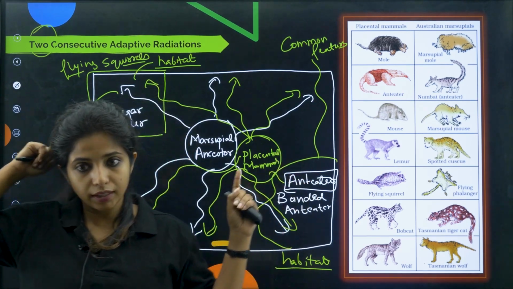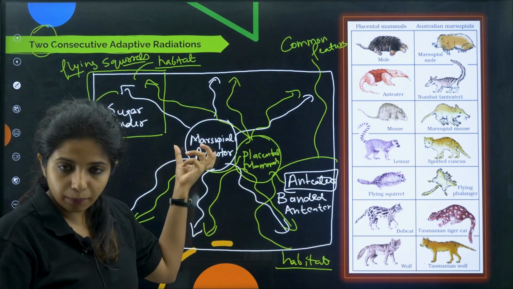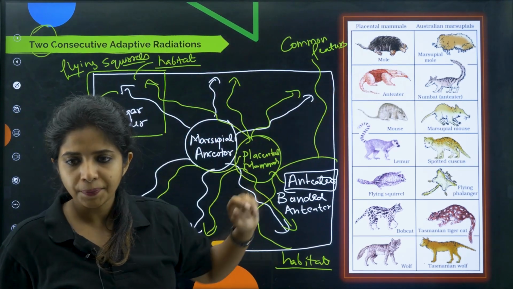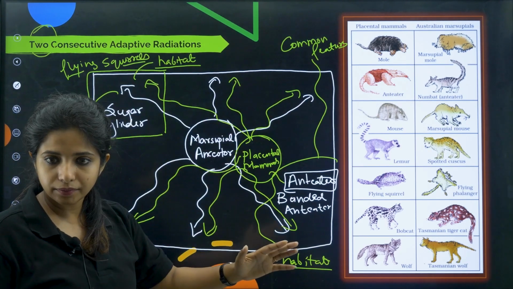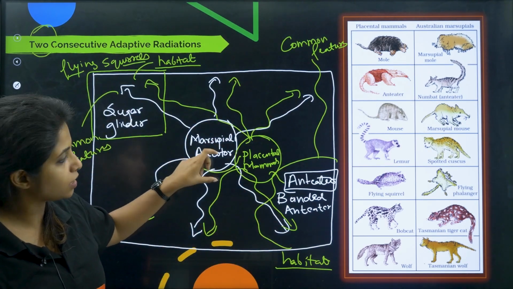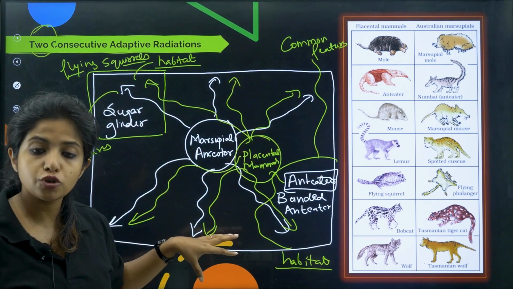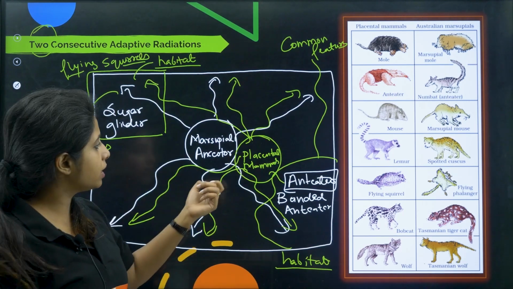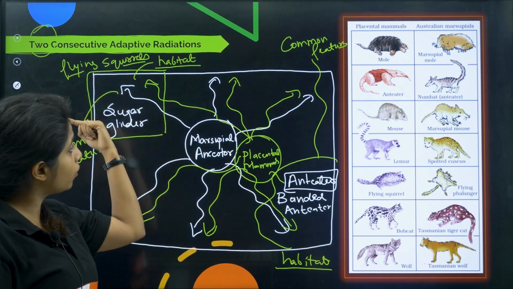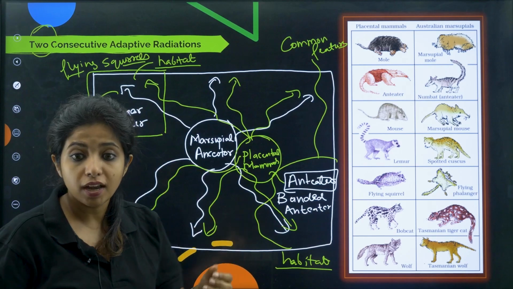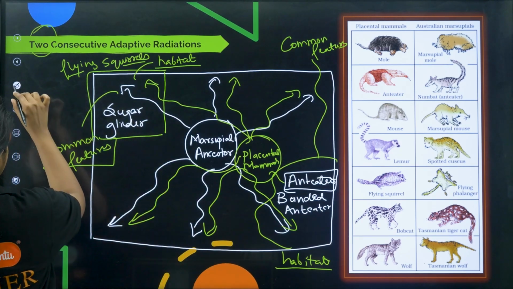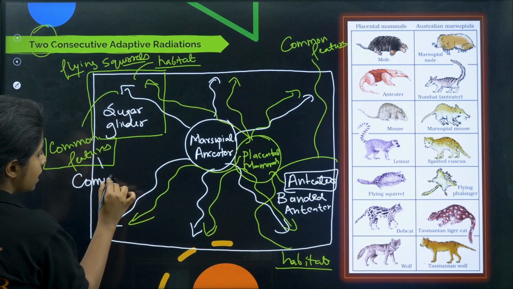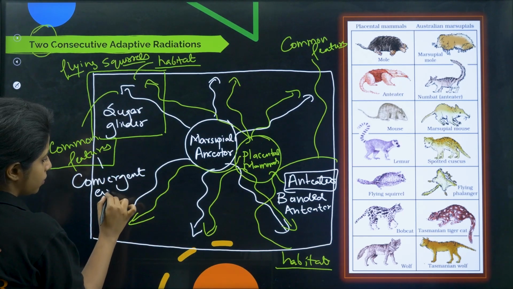Now over here things are different. Over here you see there's a type of organism, and there's another type of organism. Both share some common ancestry, very long back. Now both of them are radiating. Individually, I can say that yes, marsupial ancestor is there and it is radiating, showing divergent evolution. But when both of them come together, and this guy is evolving into something, and this guy is also evolving into something, and both of them have a common function, now whenever two organisms from different evolutionary backgrounds have common functions, you call this type of evolution convergent evolution.